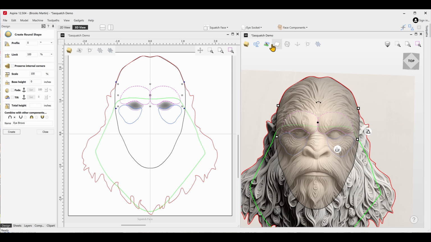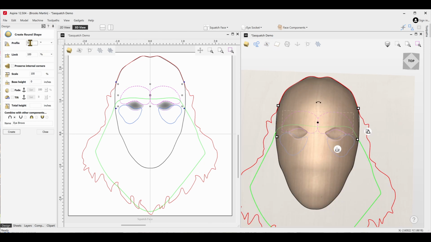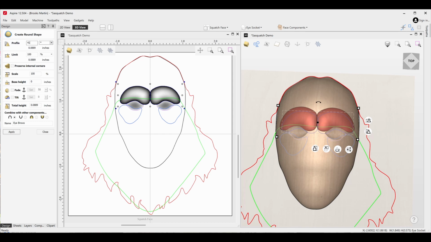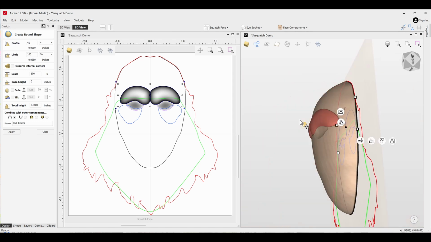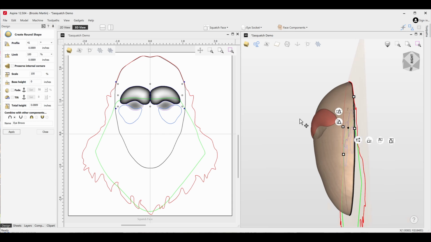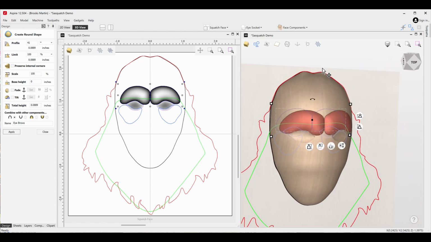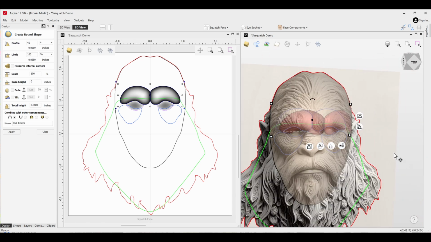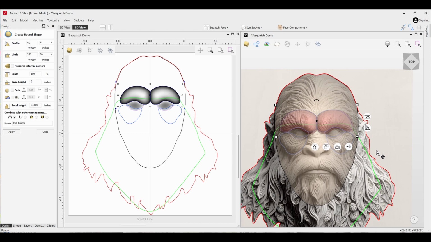So let's give it, say, 41%. And what does that look like? Bitmap. We gotta just assume. We'll apply that and close it.